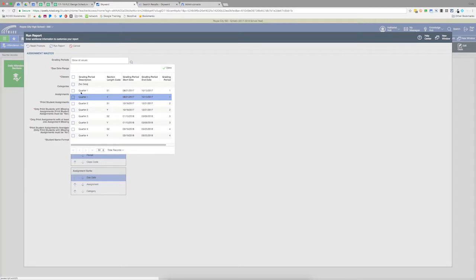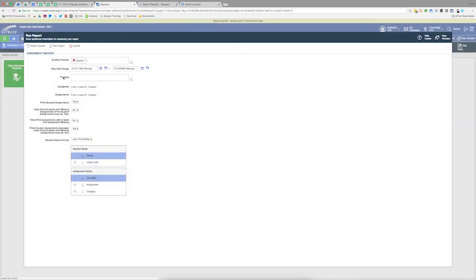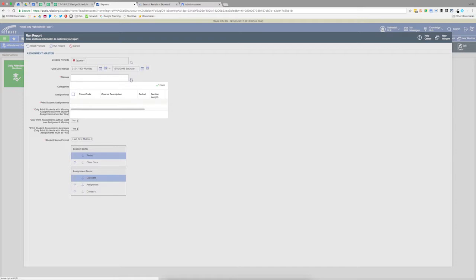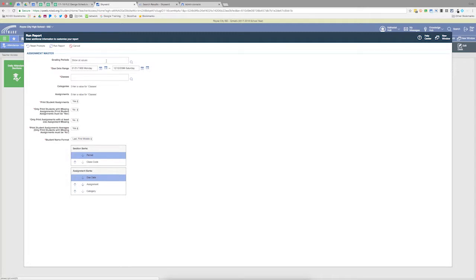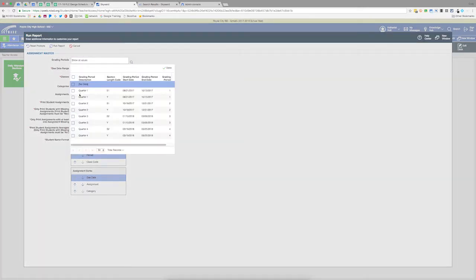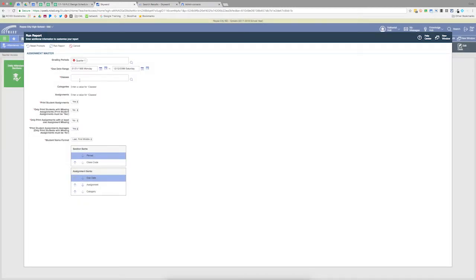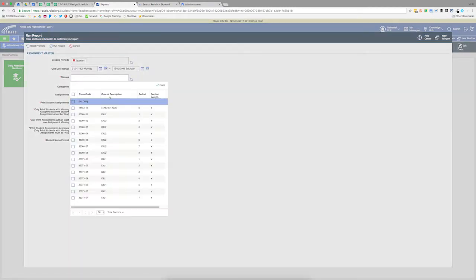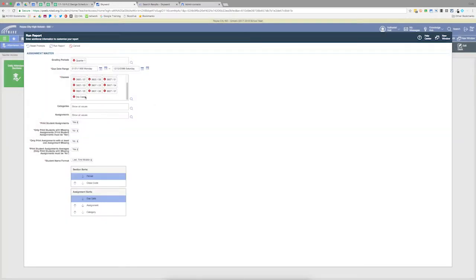If you don't click the correct one, for example, I'm going to click semester one, when I come down here to select my classes by hitting the magnifying glass, it'll be empty because I have no one semester first quarter classes. So instead, I need to search and I need to click first quarter by year. Okay, and then I can come in and select my classes. I have a bunch of sections, so I'm just going to go ahead and select all. And I'm going to go down here and get rid of this one that's no data.